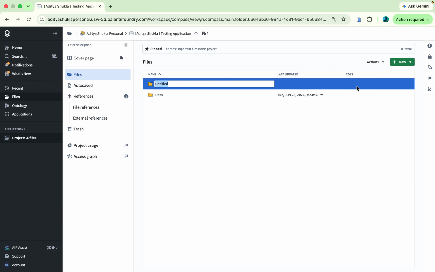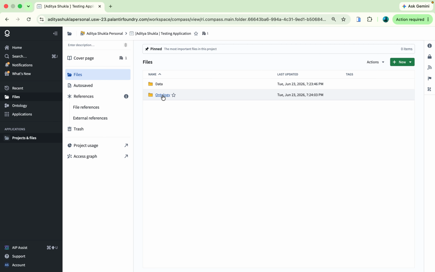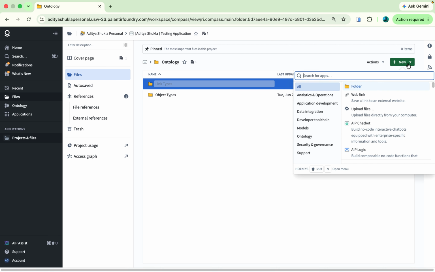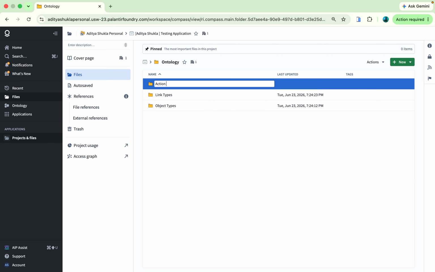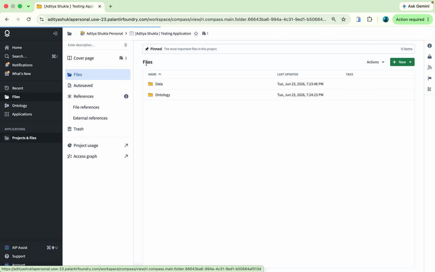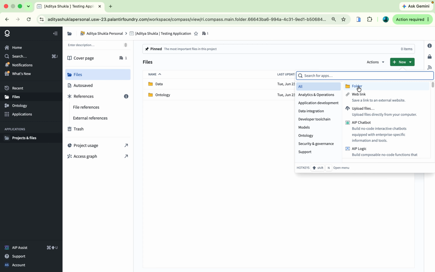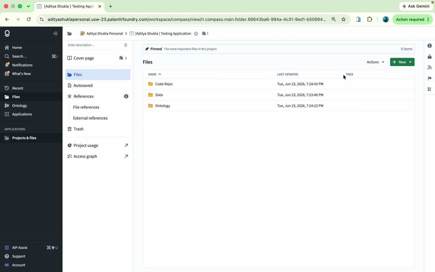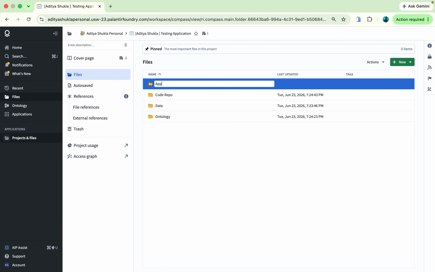And after that, once that data is done, then you need to create the ontology. And inside the ontology you will be working with object types. So basically from the master dataset you will be creating these object types and link types, and action types. So these are the basic ontology terms, and once you are done with data and ontology, then you will be working with code repositories, and the final application.